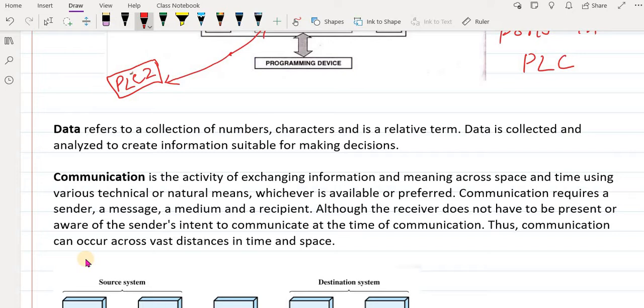So it's a collection of numbers, characters, and any other related terms, and it is used to analyze and create some suitable information, and the end goal is to make decisions based upon this data.